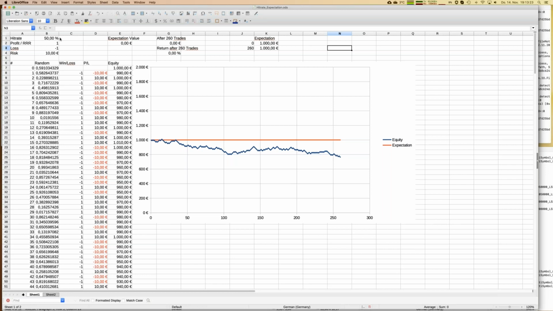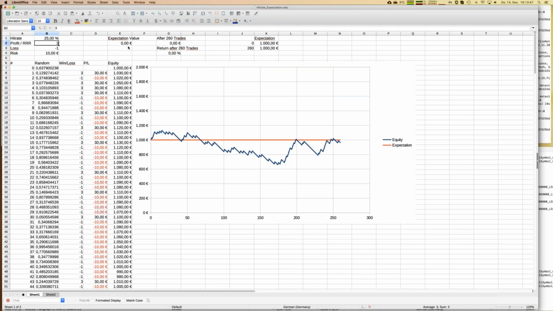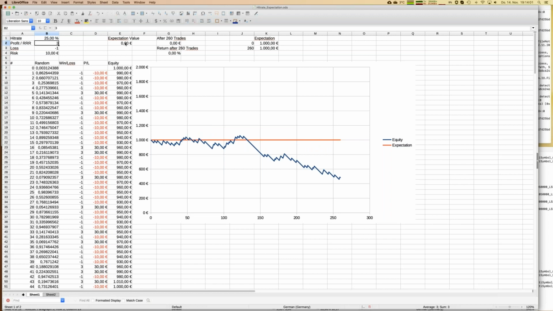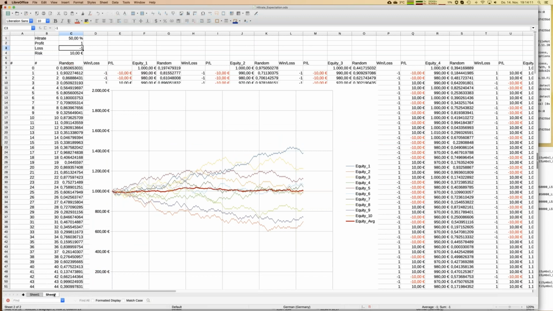The answer is not that obvious, because what I will do now is, let me first go here for a trading strategy with a risk reward ratio of 3-to-1. Okay, that looks nice. The equity goes north, but that is not realistic. Let me put back the hit rate to a value that we have once again an expectation value of 0. I know that is not a profitable trading strategy, but I want to illustrate something else, and you see it maybe already here: if I press F9 once again, the volatility, the fluctuation, is even higher.